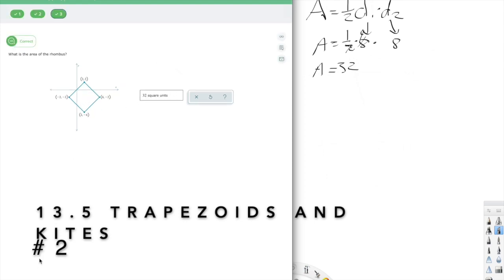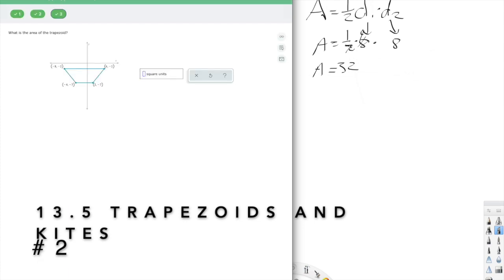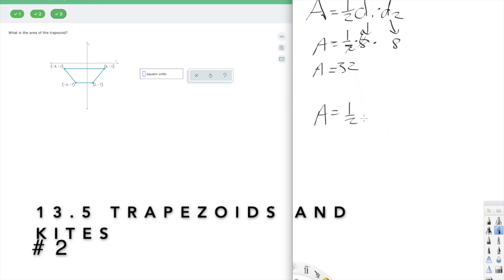All right, let's see if I try another. Ooh, trapezoid. Yay, they gave me a trapezoid. So with a trapezoid, its area equals 1/2 times the height times the bases added together. So I need to know what's the height here. So if I'm looking at the height here, I just want to know if I'm going from this point up to this line, what would the distance be? So I want to know the y here is -7. If I go up to the y on this one, it's -2.